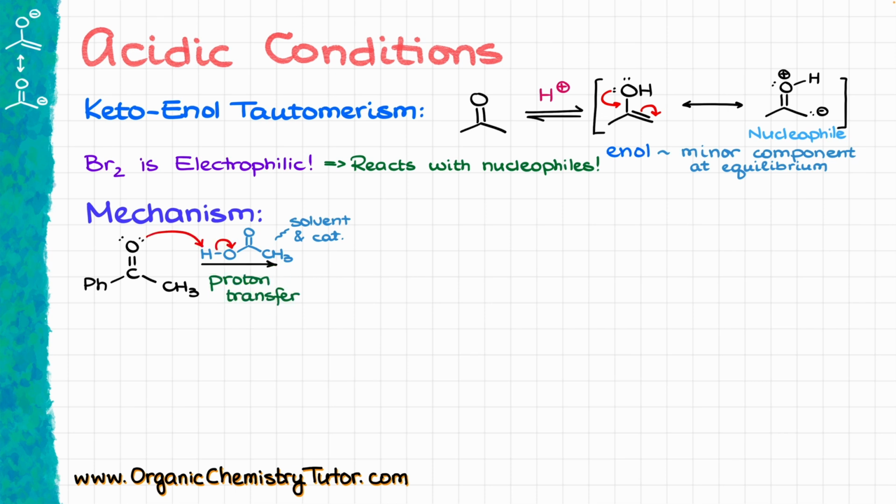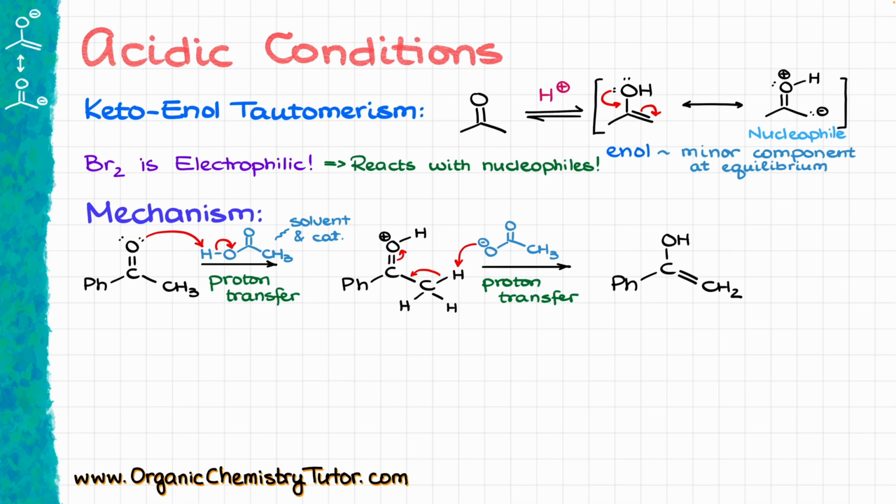We're going to start this reaction by protonating the carbonyl of our ketone over here with our acid. That's going to give us a protonated species. The next step is going to be to deprotonate the alpha position, the position next to our carbonyl. This carbon over here, we normally refer to as the alpha position. So once we deprotonate that with the conjugate base that we have floating around, we are going to end up with the corresponding enol. And as we already know, enols are nucleophiles.